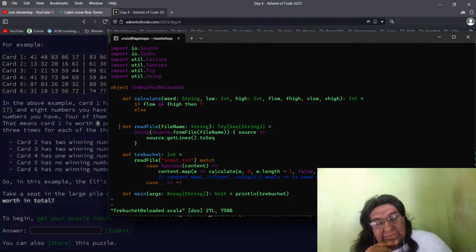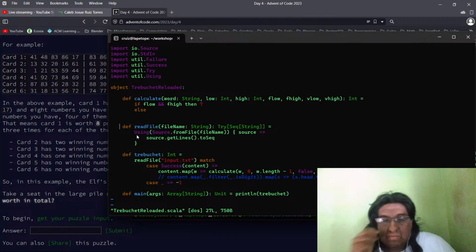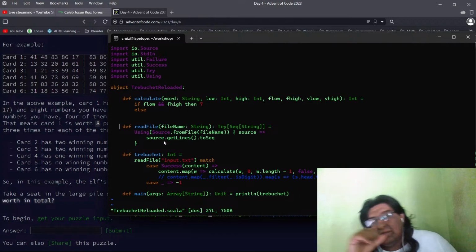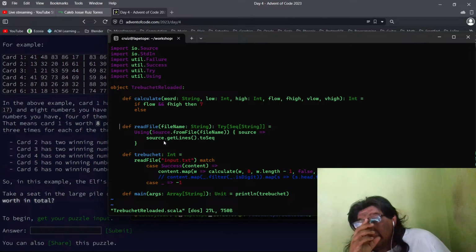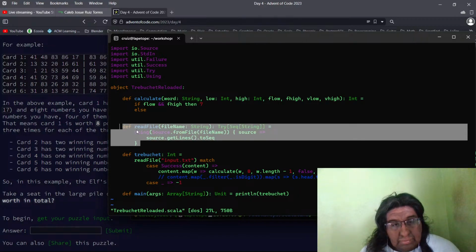I didn't memorize this code snippet, so I am always copy pasting this part because it uses this close, I suppose, to close the file automatically. To manage resources in a good way. So I will copy.